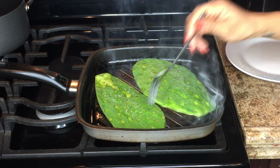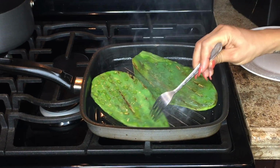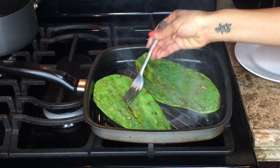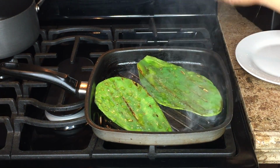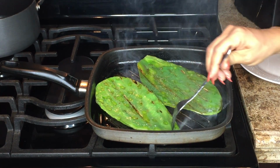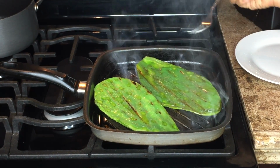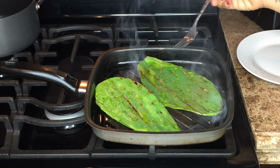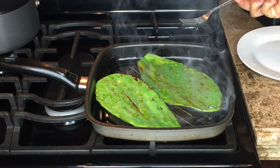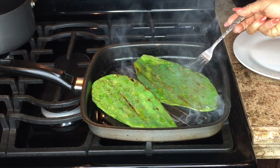All right, so next step is you grill your nopales. And nopales, I wanna say, it takes about 5 minutes for nopales to cook. You see, bien asaditos. A lot of people don't know this, but when you boil vegetables, when you boil food, it loses nutritional value. So I love to grill my nopales. They taste way better when they're grilled. Sometimes I eat them alone like this with a little bit of limón y sal, y they're so good. So I'm gonna grill all 4 nopales, and then I'm gonna chop them up to put into my salsa.